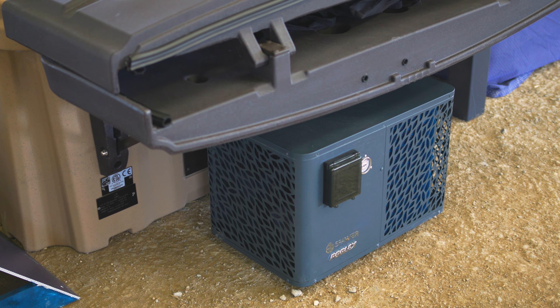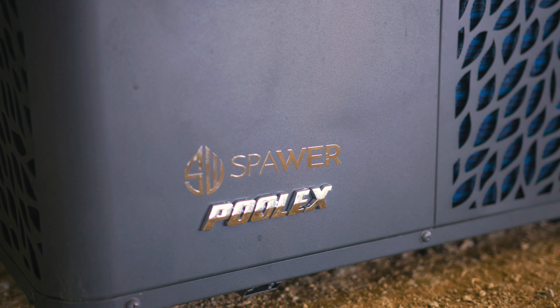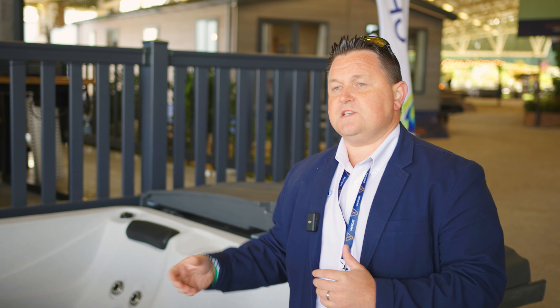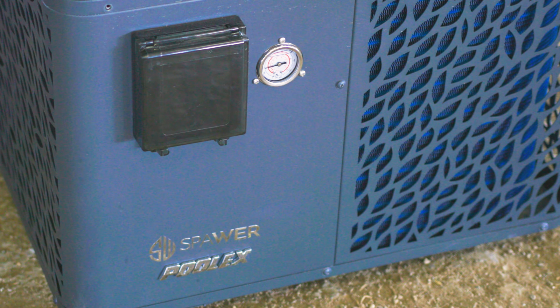As well as having a great product that's reliable, energy efficient, and relatively cheap to run, we can improve that further by adding an air source heat pump. There are some big key benefits to adding an air source heat pump onto a holiday let tub, particularly that turnaround time. Maybe you've only got four to six hours from guests checking out to new guests checking in. A lot of the time you have to put quite large infrastructure — hot fill systems, boiler systems — to achieve that. With the Tough Spa combined with an air source heat pump, we can cold fill and have that cold water up to temperature within four to five hours within a turnover period.